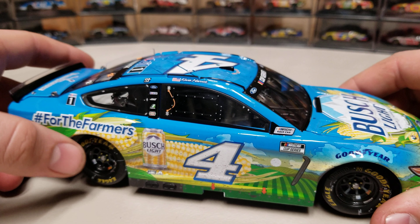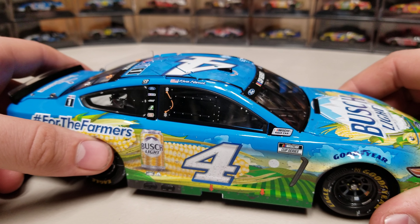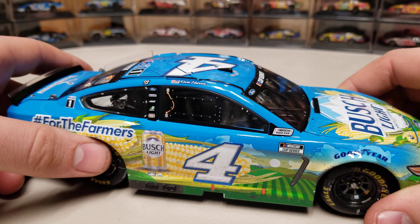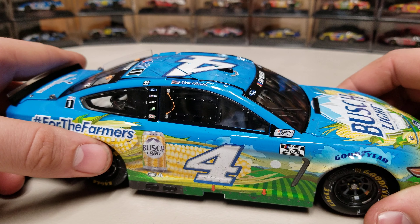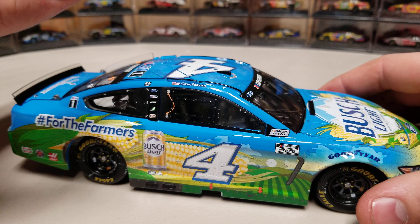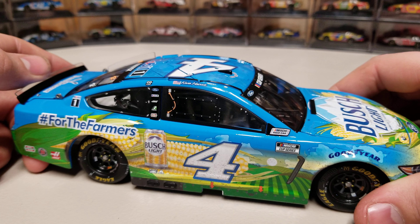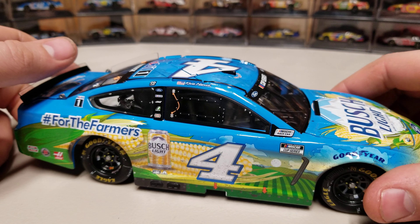I've never actually had this Busch Light. I don't know if it was any good. Frankly, if you just told me it's a beer that tastes like corn on the cob, I'm going to tell you that's disgusting because corn on the cob is great, but it's kind of great by itself. The only other thing I've ever had that was corn on the cob flavored was Act 2 had corn on the cob popcorn — it was amazing. I've never seen it since. Every other thing that's flavored corn on the cob, it ain't as good as the real thing.